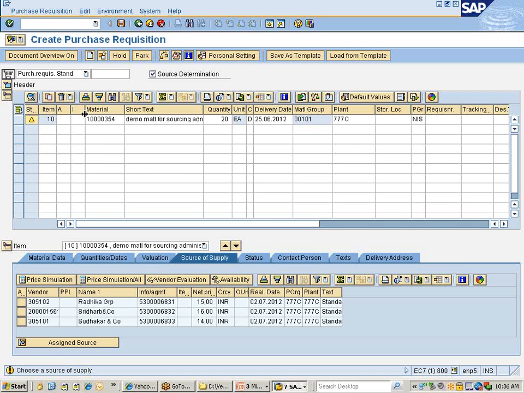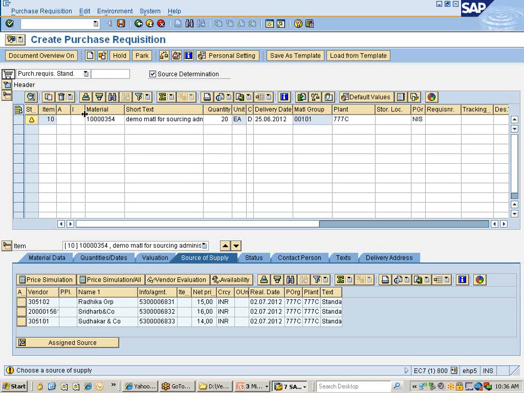So when you have a long-term agreement with the vendor, you try to source the material from that particular document first, and then you look at one-time vendors or the other info record, or the other vendors with whom you have an info record.